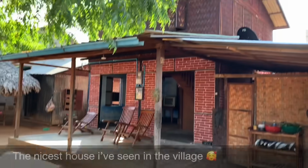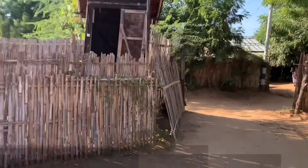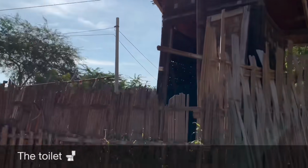Oh, this house is nice. Yes, made of bamboo. This is your toilet. One family, one toilet.